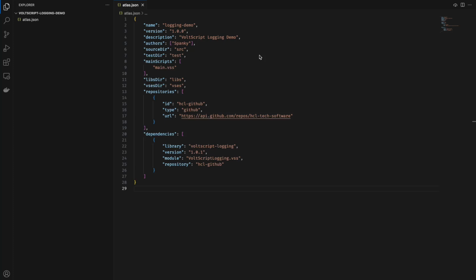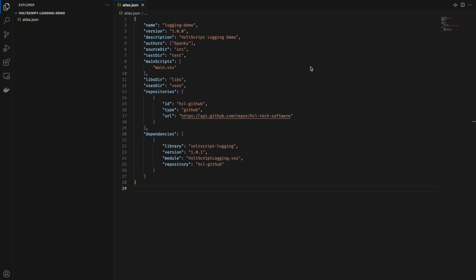So all of this development I'm going to do and demonstrations I'm going to do just within Visual Studio Code environment, maybe some command line stuff. That's probably all that I'm going to do. Another thing, as I said earlier in the introduction, if you haven't watched Rocky's video on VoltScript and dependency management, you need to do that, because otherwise what I'm about to do is going to be very confusing.